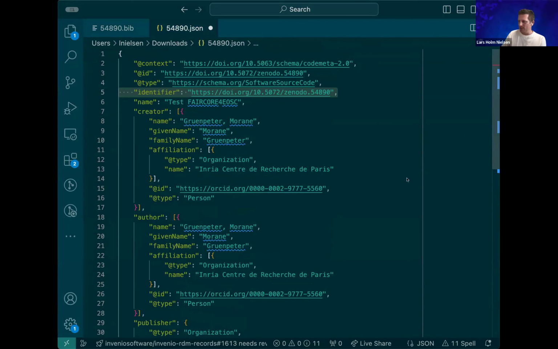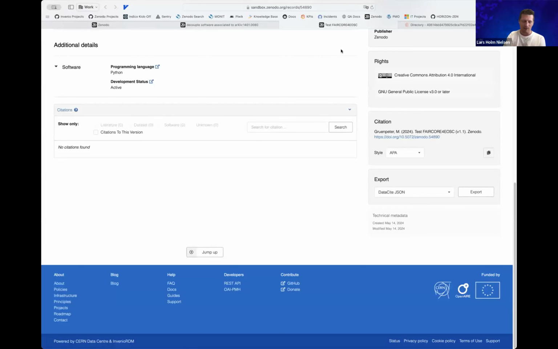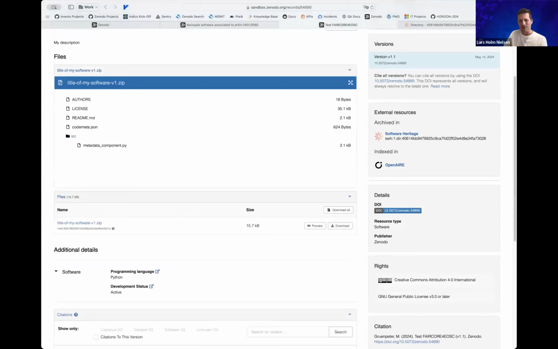But this is essentially the integration that makes sure that we can also get software source code that is sitting in small, I mean, you can submit your scripts and so forth into Software Heritage. And we can link the Software Heritage IDs with the DOIs. Okay, thank you. Then I'll hand it back. Thank you, Laura. That was great. And thank you for the last minute save here with this demo.